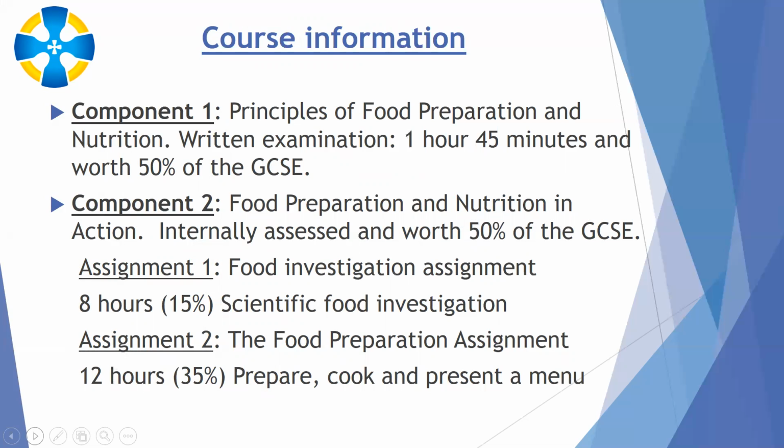And it's done sort of a little bit like exam conditions, but there's some obviously practical work. Examples of things you might get for that are, for example, how could you reduce the sugar content in cakes? So you might look at using an artificial sweetener or taking some of the sugar out and replacing that with fruit, what impact that would have on the cakes. Another one we've had in previous years is what's the best fat for a short crust pastry. So you've had to investigate that.